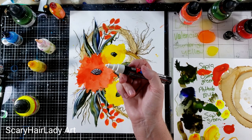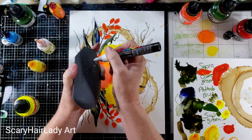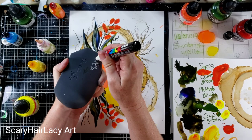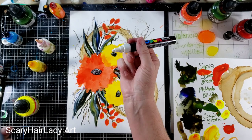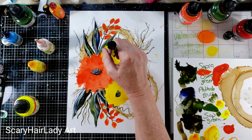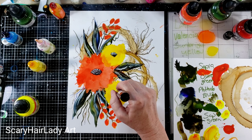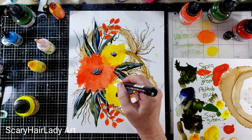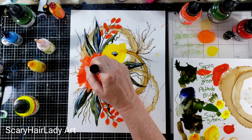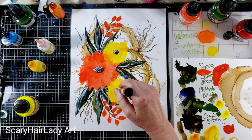And with these, let me show you how to do these. If you get them and you're like, these don't work, because I sat there and was like, they've sent me empty pens. You've got to prime it up and you just kind of push and eventually it'll... There, see it? Got a good amount. The bad thing is I can barely touch it. There we go. Yeah. Pretty good with that.